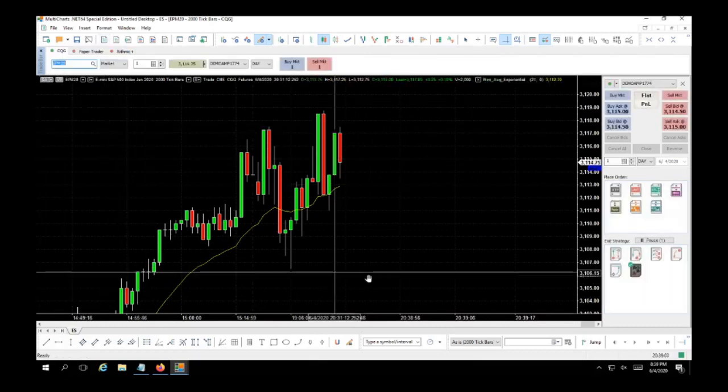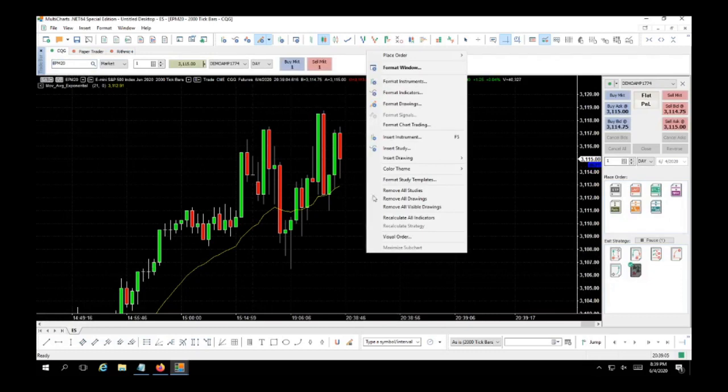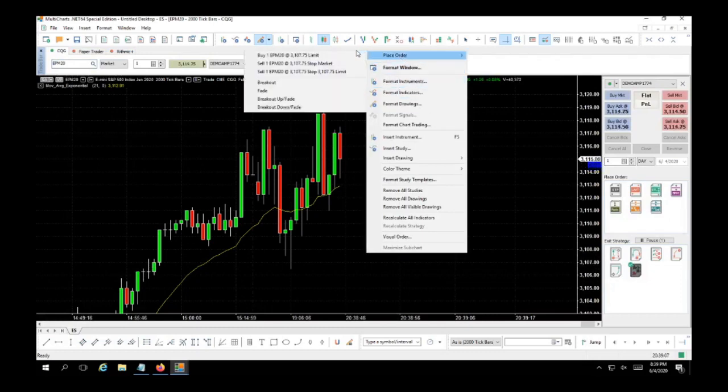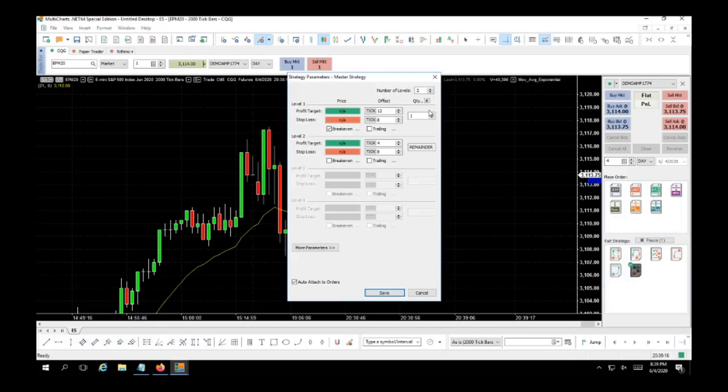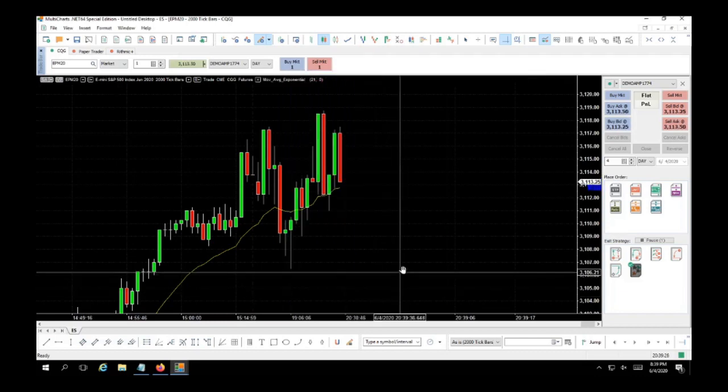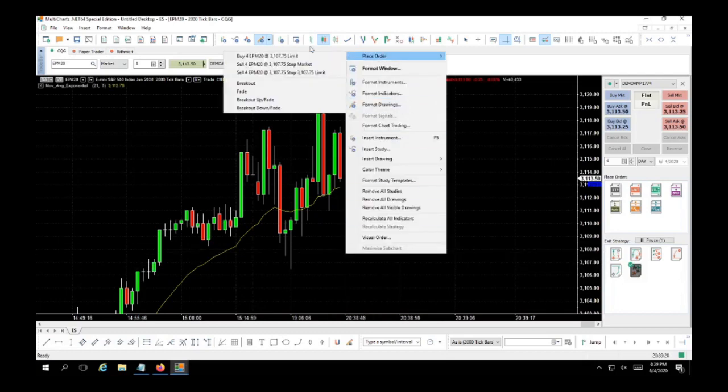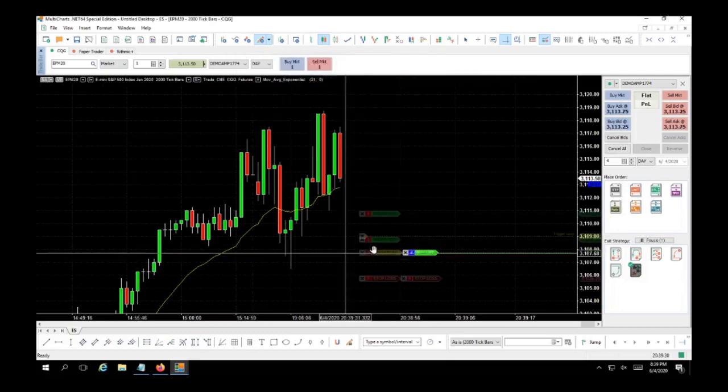I did something real quick to disconnect that. So now I'm going to right click here and place order, and I want to make sure it's for 4 contracts. This first level is going to be my runner, and I just want 1 runner and the rest to be at this with the break even on the runner. I'm not sure if we're going to see this exactly or not, but I'm going to go ahead and place the order to buy 4.